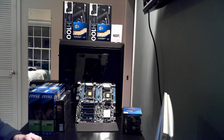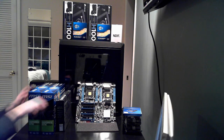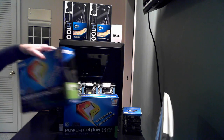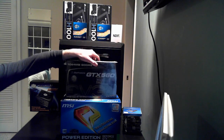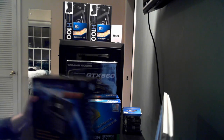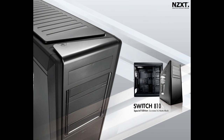There are 7 PCI 3.0 x16 slots on board. We will be filling 3 of them with high-end video cards: 2 GeForce GTX 660 Ti's in SLI, and 1 EVGA GTX 560. All of this hardware will be powered by a Cooler Master Silent Pro M 1000 watt PSU. This won't be the last time you see this server setup, but for now let's get back to the case.